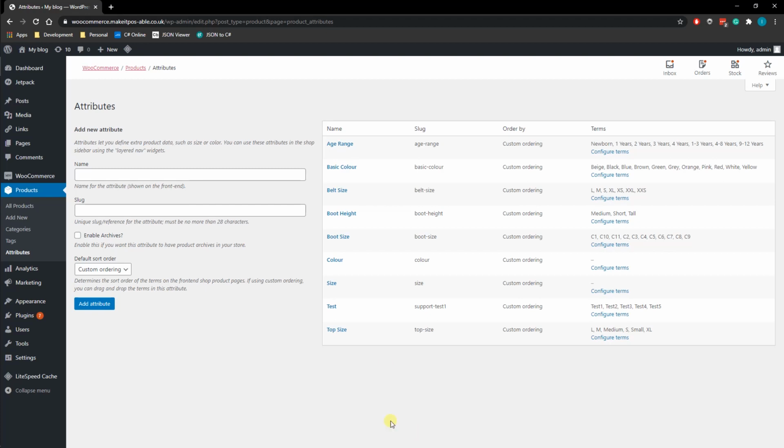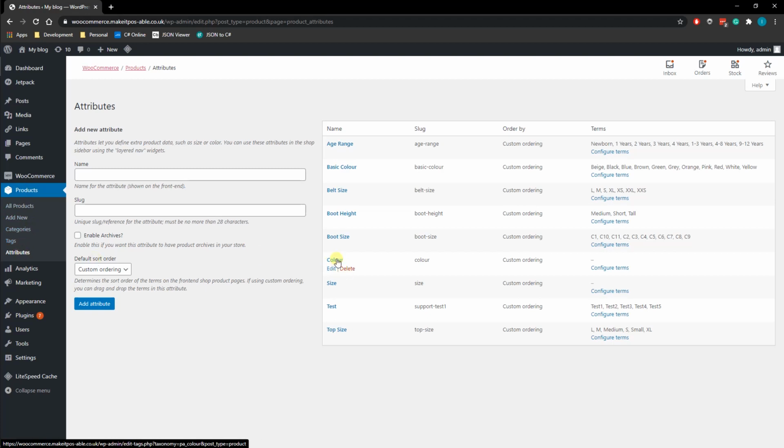Before you can upload any variable or complex products to your WooCommerce website, you need to first set up some product attributes. Now, the product attributes are going to be the things that are different between products, but can be used to group products together. So for example, with the products that you've seen before on the EPOS, there are 2 different color options and 3 different size options. So each of those attributes, color and size, need to be set up on your WooCommerce website. And to do that, you just need to come over to products and then attributes.